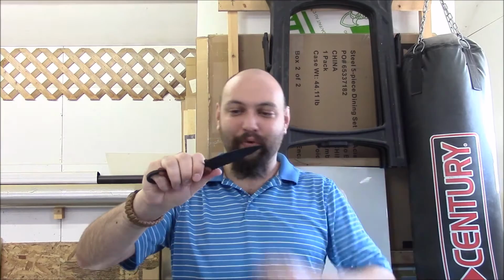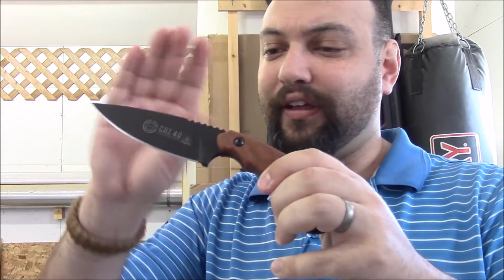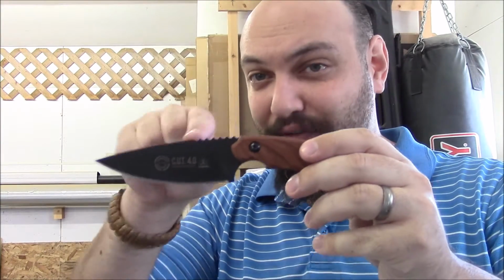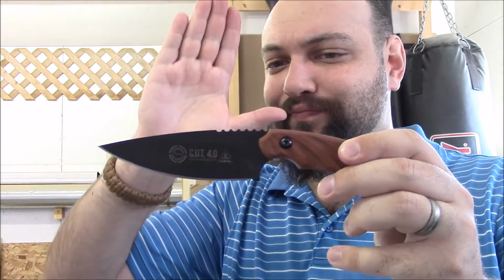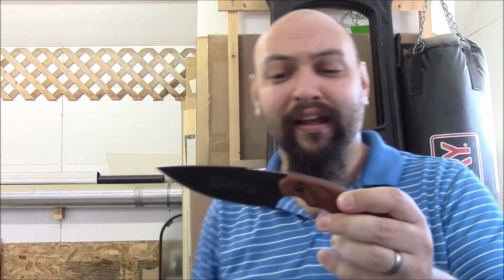Even at one point I wanted to see whether I could strike a ferro rod off the spine, because it's a hard 90 spine, but as you can tell, it's got that black coating on there. Now I happen to like this black coating. I'm not going to say it's indestructible because someone will prove me wrong, but this stuff is really damn tough, and I found it really helpful in the bush. I wasn't worried about the knife binding up when I was processing wood or animals or even slicing cheese. But it does prevent you from striking a ferro rod off the spine.